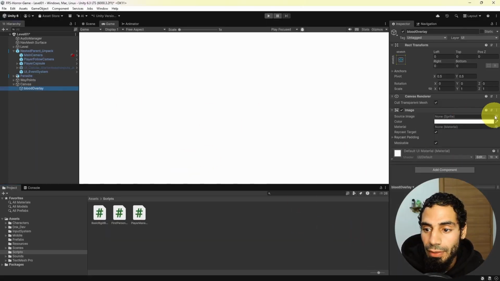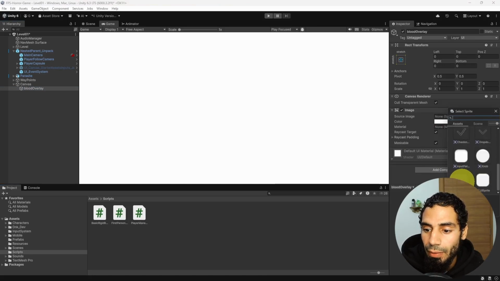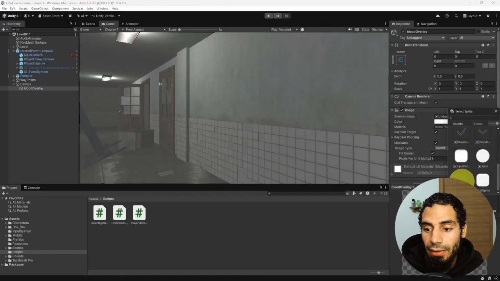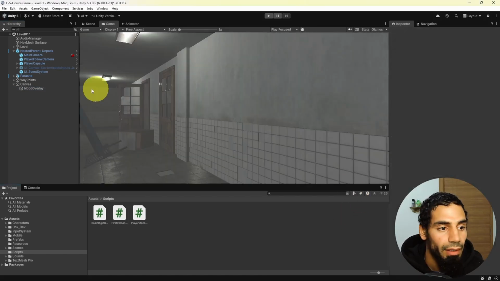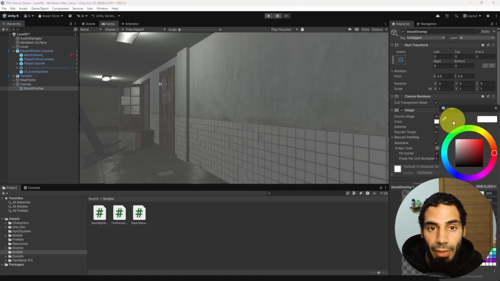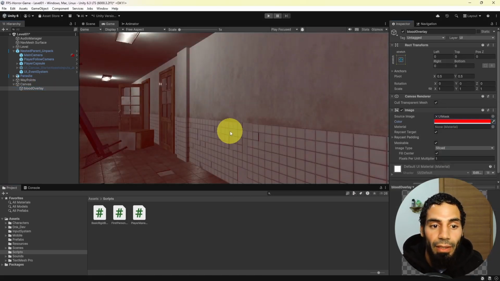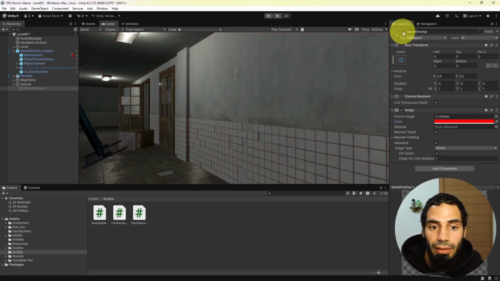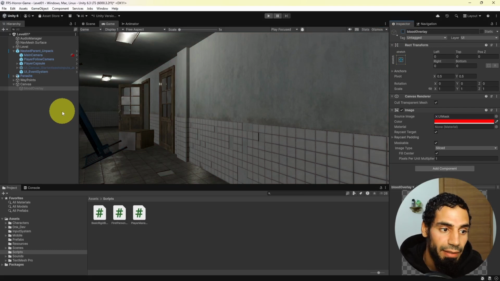Also, I want to change the sprite to another one that is a bit transparent, like this, and change its color to a red color. So we're going to activate this for 1 sec when we take damage. Then we're going to disable it. By default, we're going to disable this.